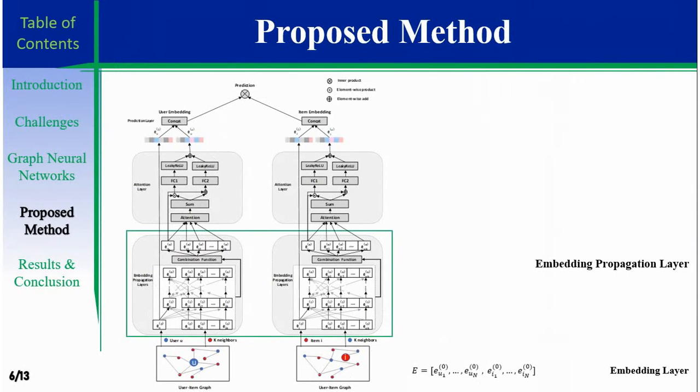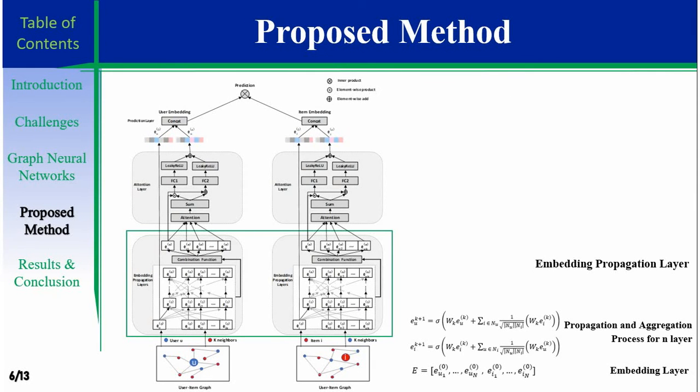The proposed model has three main parts. The first part is the embedding propagation layer, which has several sublayers. These sublayers are responsible for propagating and aggregating feature vectors, taking into account equal weight for each node in the user's or item's neighborhoods. The initial sublayer in this section is used to map one-hot vectors, which are obtained from the user-item interaction matrix, to initial embeddings.